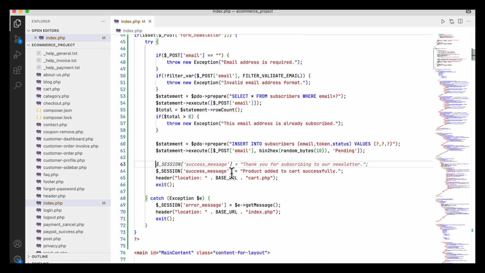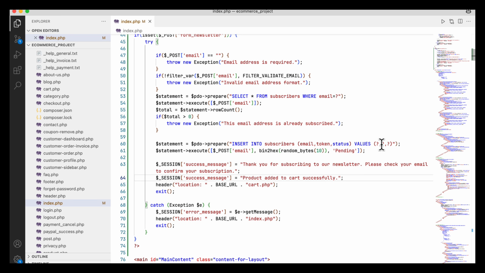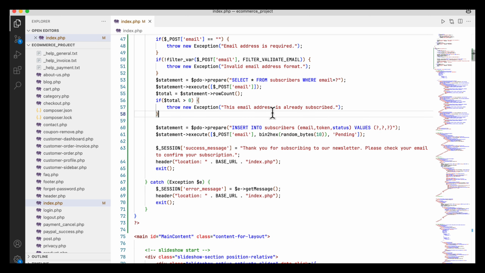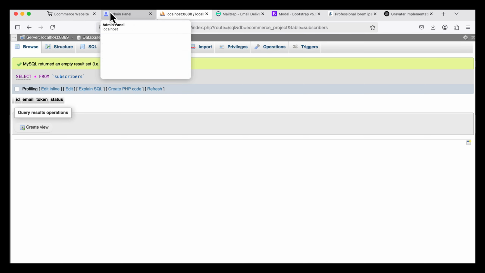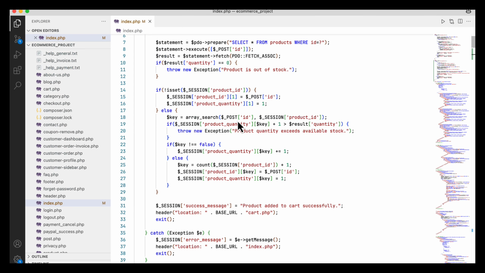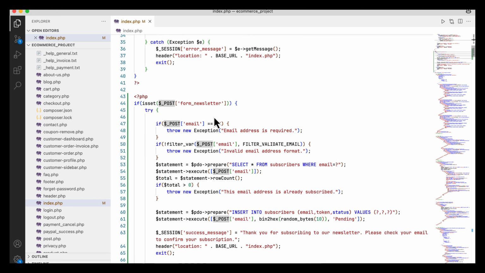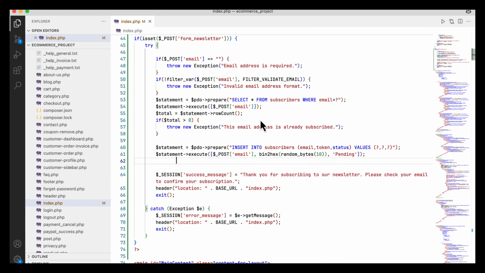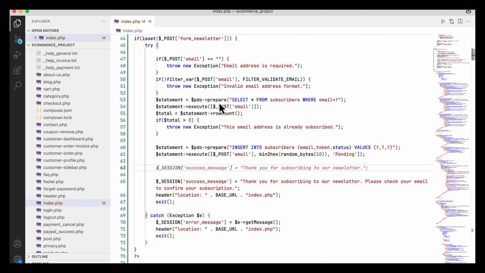And then it will tell you, thank you for subscribing our newsletter, please check your email to confirm the subscription. And then it will take you back to the index page. I am into the index page, so I am going to write index page. So it is okay. Now I will check the thing from here. And also email will be sent to the subscriber email. That is also important here.